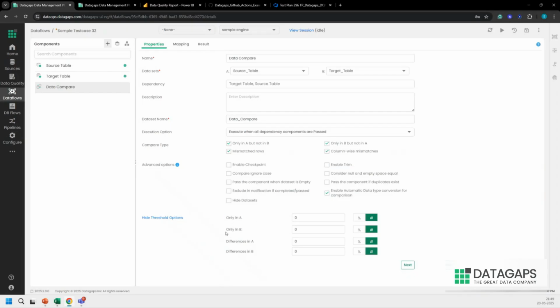In threshold options, what you see is only in B, and so on. So this is an edge case where you might not want to raise alarms if you're expecting some problem. So in realistic data, say you're working with horrible data, like, yeah, it's realistic, it's horrible. So each refresh, there are some issues, but you have built your pipeline so that it can handle a small percentage of issues and still be fine. So if there are, say, just a few mismatches, it's okay. You don't want to rerun a pipeline for that. So in that case, if you want to not raise alarms unnecessarily, but still catch issues, you can change these thresholding options. And you'll see this kind of control in every step moving forward as well.